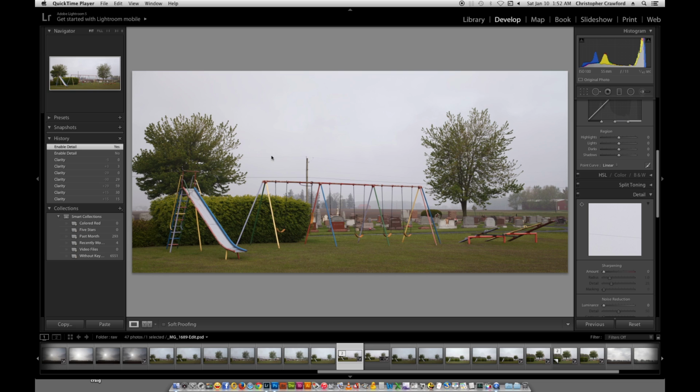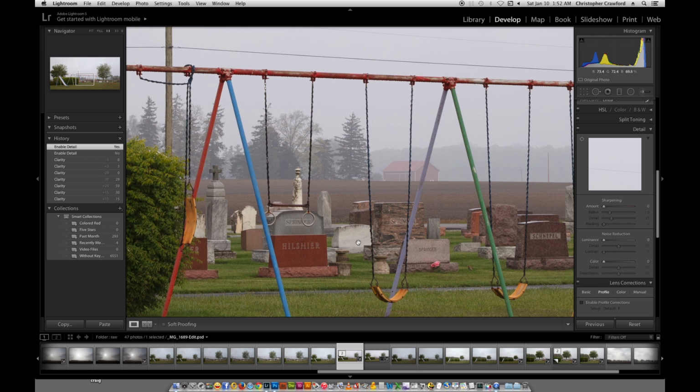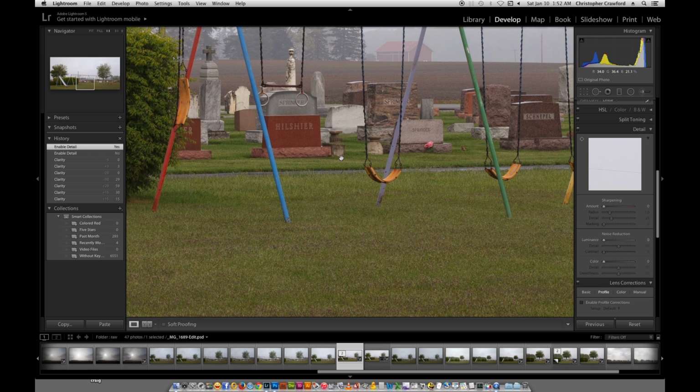If we do this in Lightroom and come down here to the detail box, right now I've got the sharpening turned to 0, and I'm going to magnify this up to 100%. And you can see that the fine detail in areas like the grass here, there really isn't very good fine detail resolution. Larger detailed areas like the tombstones and such, they look sharp enough, but they're not. But the grass really shows a loss of detail that ought to be there. Now, by using the sharpening, we can bring that back.